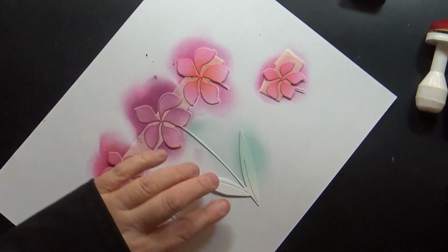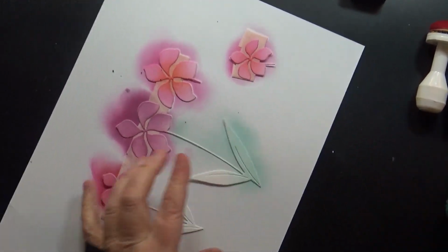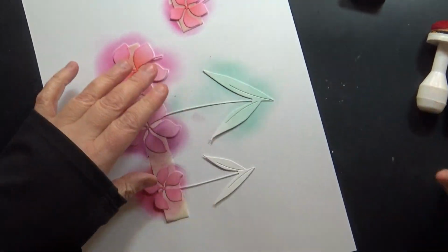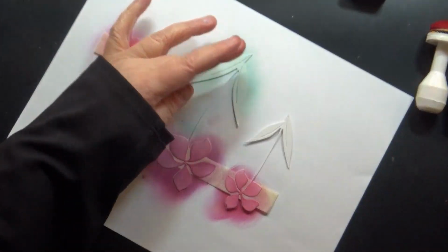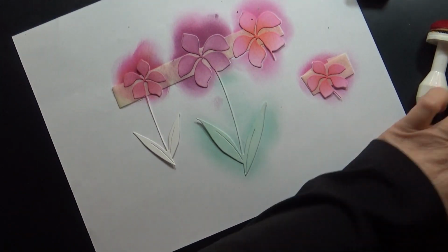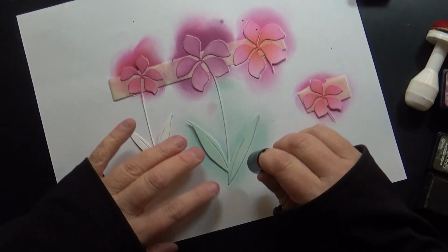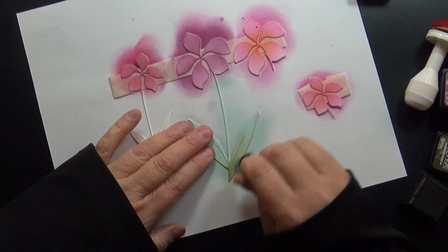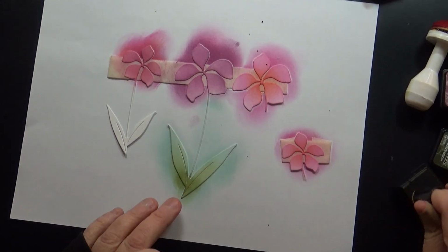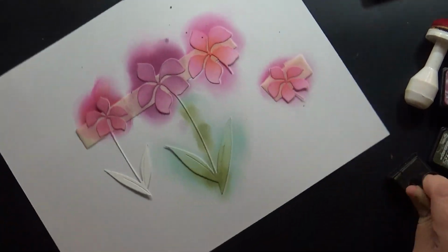Now on the leaves and the stem, I'm going to first start with Evergreen Bough Distress ink, and all of the colors, all of the Penny Black supplies, everything I'm using is listed for you down in that YouTube description box. Now I'm using kind of a gentle pouncing motion to apply that ink because that stem is pretty delicate. And then with a fingertip dauber, I'm going to add some Forest Moss Distress ink towards sort of the base of those leaves and then working my way up the stem.